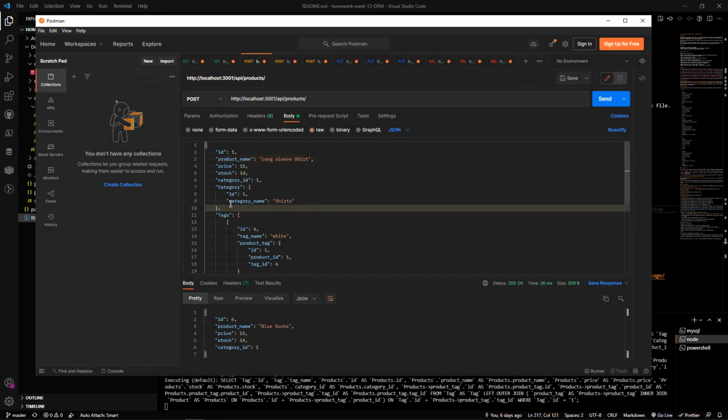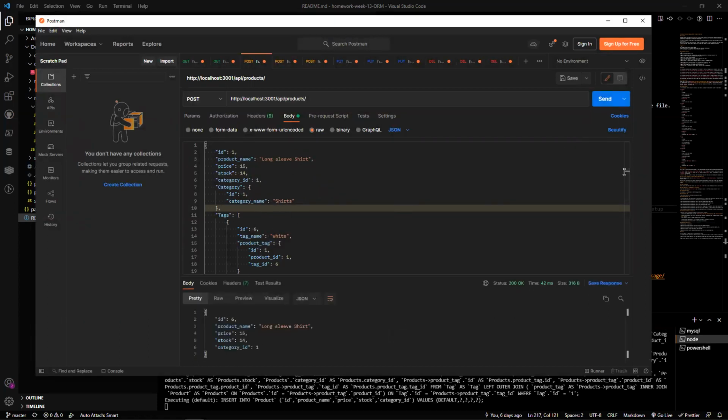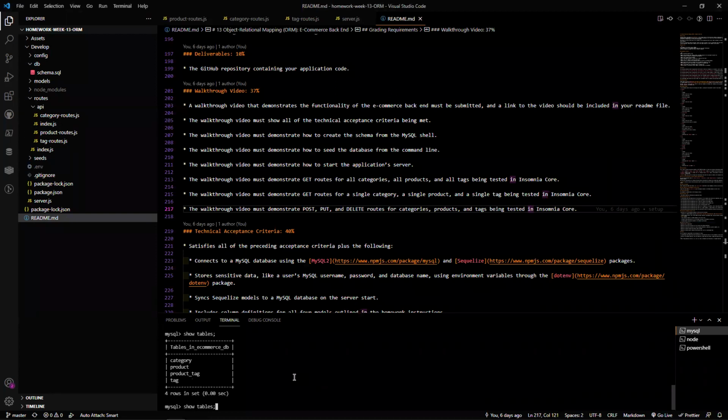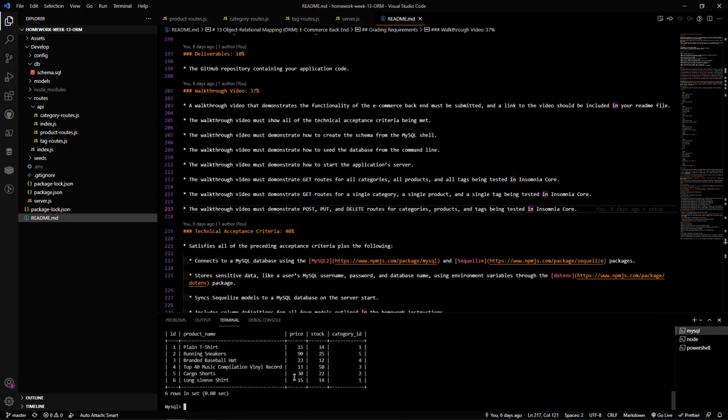Okay, and since we already have the category name shirts, we're going to keep that category the same. So when I hit send, it should update here with long sleeve shirt. There it is. And then if we go into our MySQL right here, and we do a select all from product table, we'll see that our long sleeve shirt has been added to the database right there.